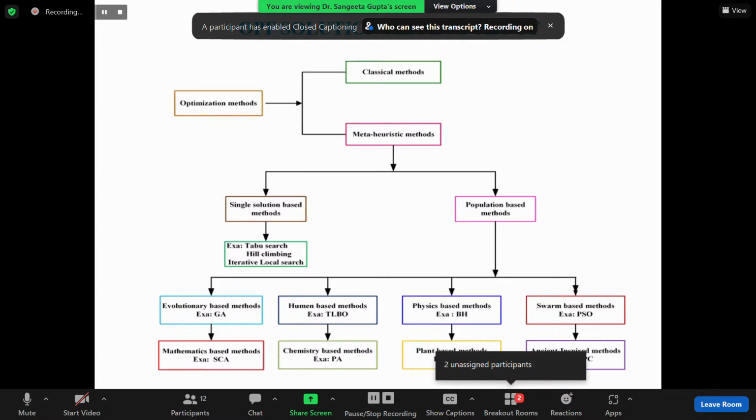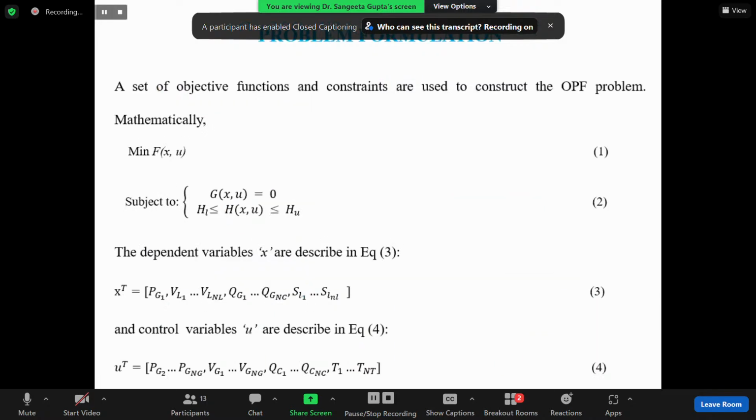Why we use the meta-heuristic algorithm? Because it gives the better efficiency and simplicity in its concept and implementation. It can evade the local optima problem of local search technique and does not require any past data information for the optimization. So there are several meta-heuristic nature inspired. So basically the SOM-based is one of the meta-heuristic algorithm.